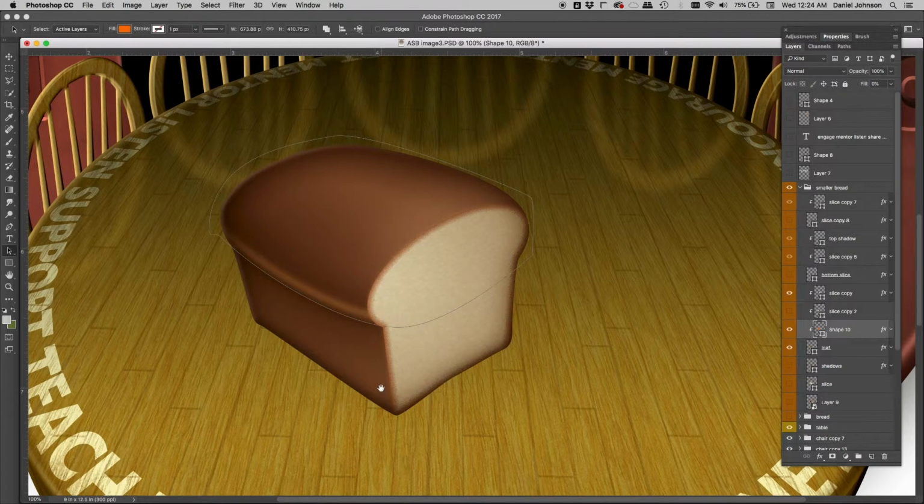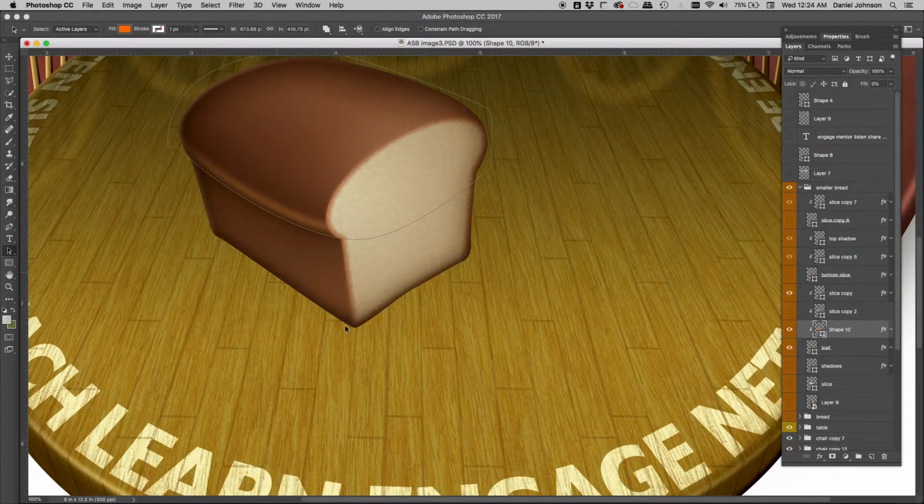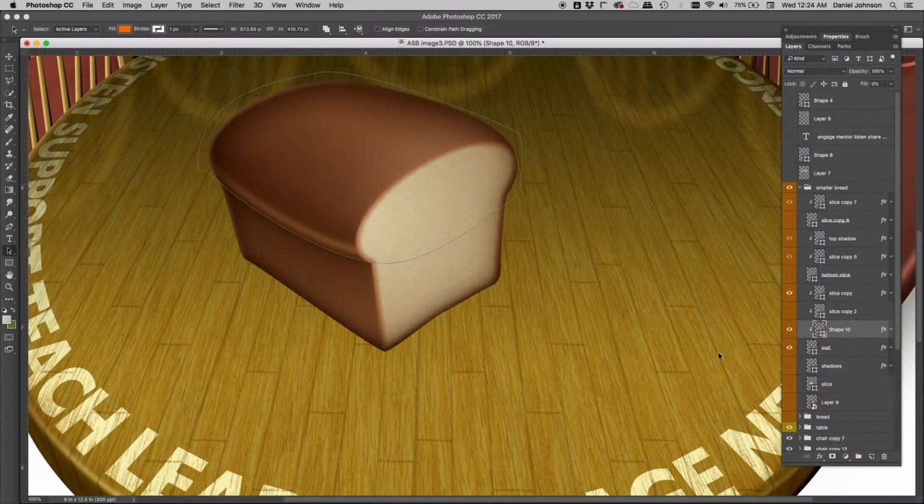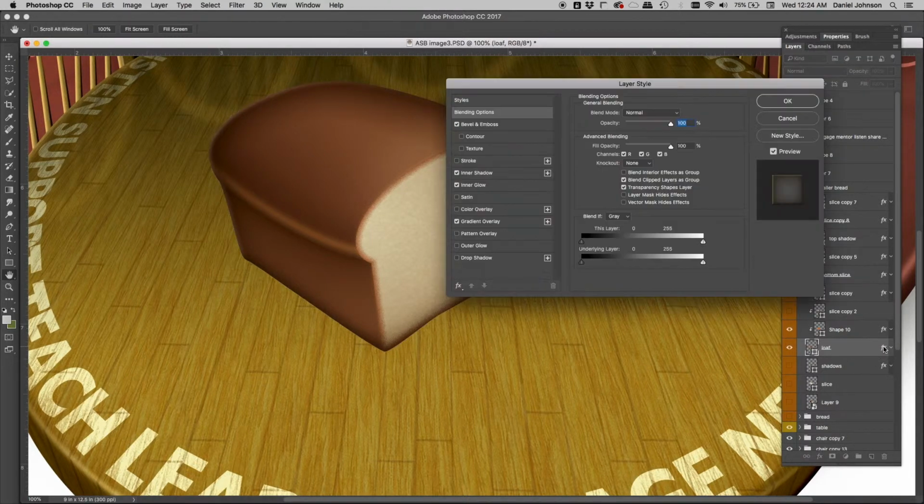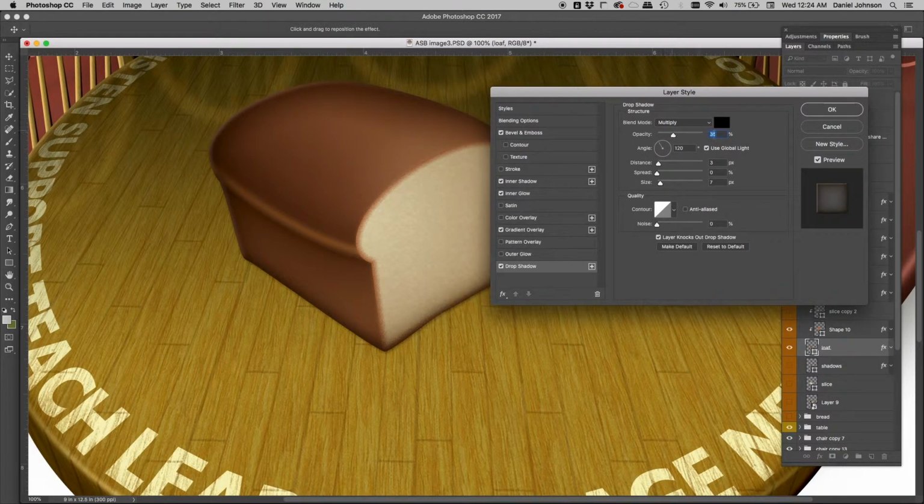Now, as kind of a final thing, you notice that things right here don't look that great. It looks like it's sort of floating on this tabletop. We want to connect it. And the way you connect it really is by working with the shadows and adding some shadows there. Now, here's one thing I want to caution everyone against. I see a lot of students do this, and it really is kind of a beginner mistake. One thing you don't want to do is click on this and do a drop shadow. So here's a standard drop shadow. It's black. It's awful because there's nothing really happening there.